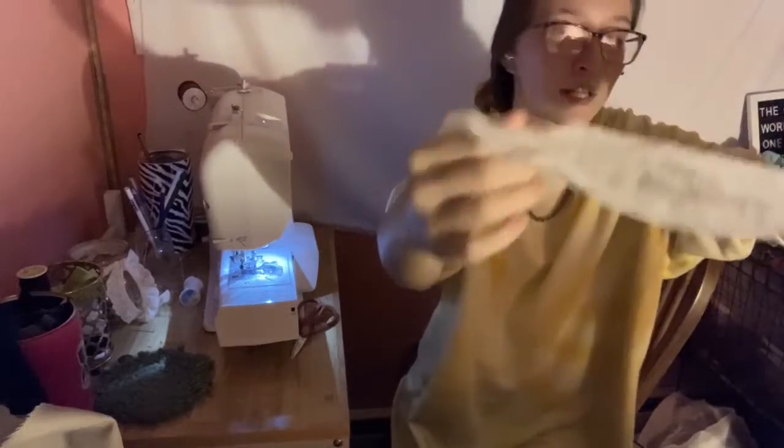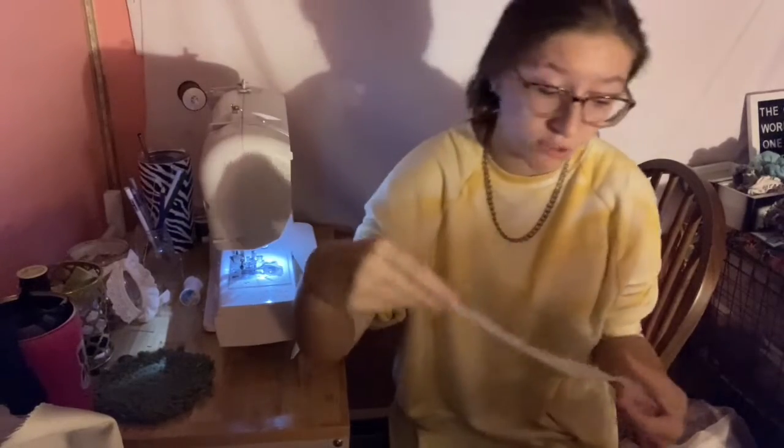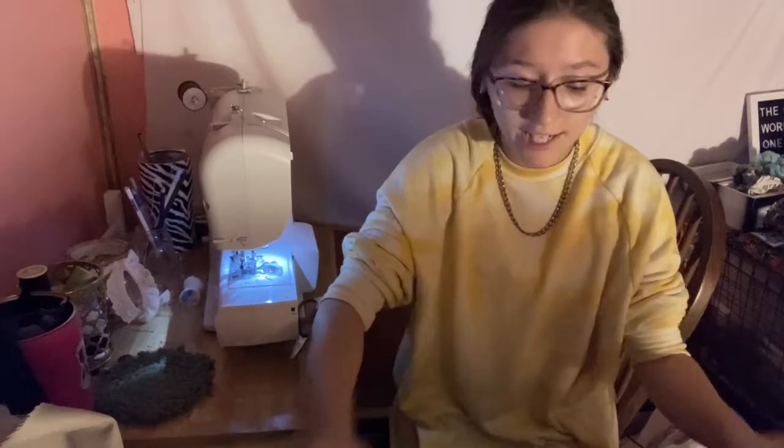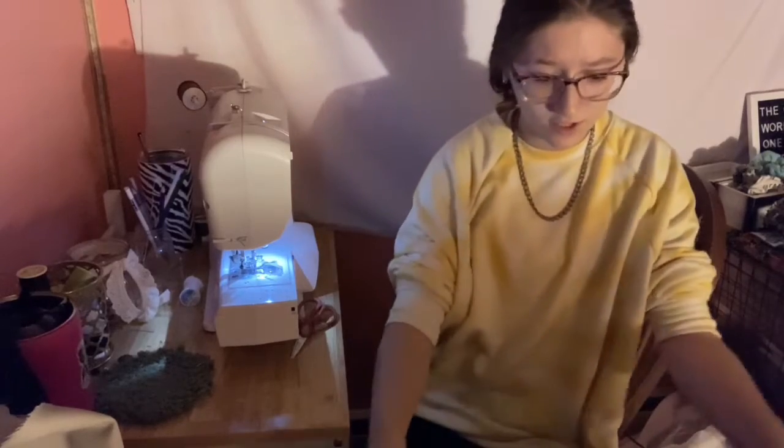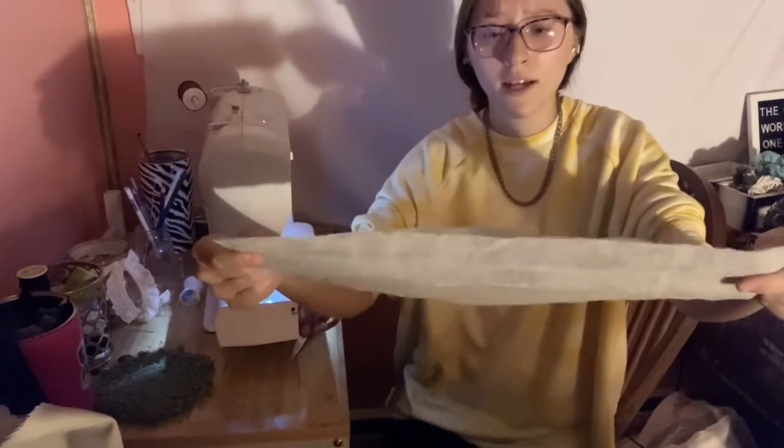So the curved piece, and you're going to find whichever one of these is your lining, if you're doing a lining. If you are not doing a lining, these next two steps you can skip. If you are doing a lining, you will want to follow the directions on your lining and do it that way. I have a sew-in lining, so I'm just going to match the lining up, and I'm going to sew around all four sides.